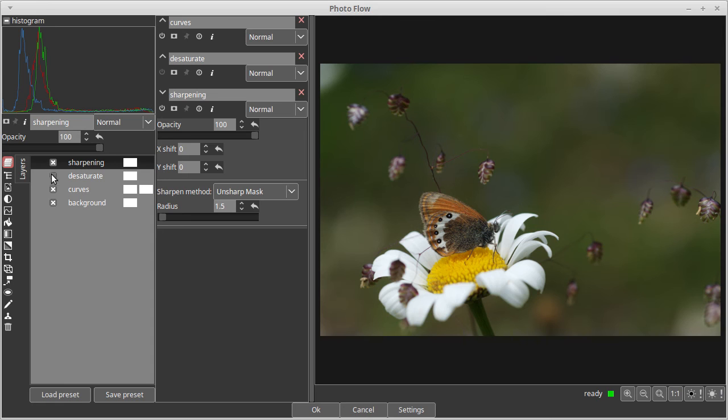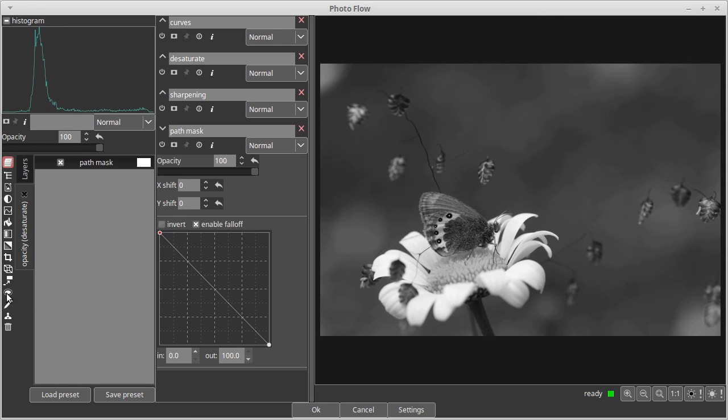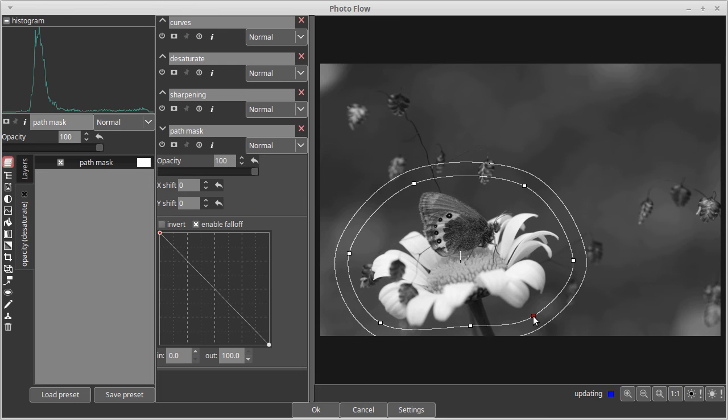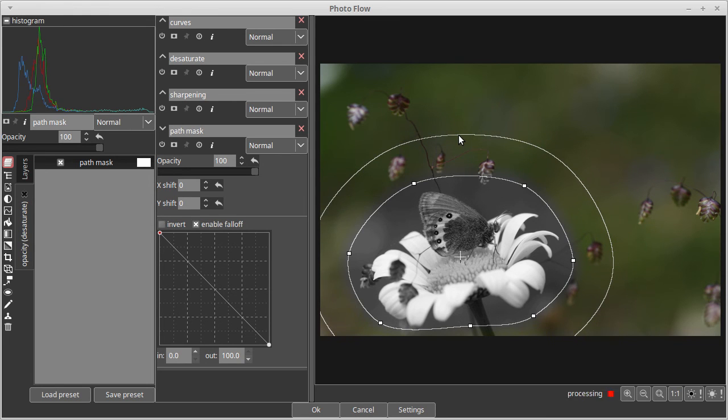And also the effects can be associated to masks. So for example, if I double click here, I have access to the opacity mask of this layer, and then I can, for example, draw some path around my subject like this, with a larger transition, and invert this mask.